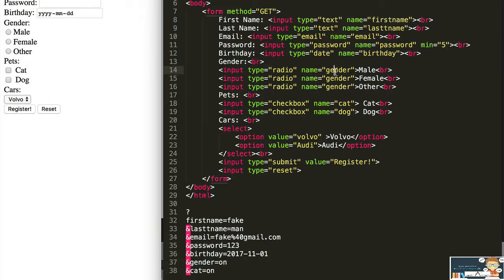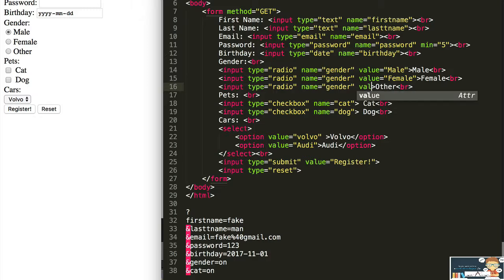So you see over here how we didn't send any value. We know that some button was clicked in the gender, so it's on, but we don't know which value. And that is because we should have included a value for the male, so that if that's the one that's selected, a value will be sent.